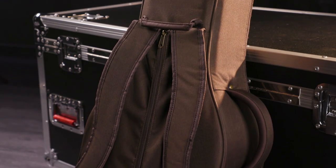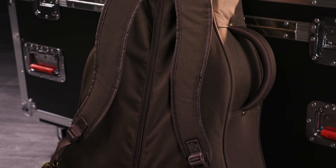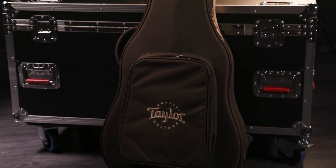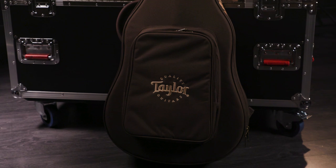But it has disappearing backpack straps. It has a slot inside the pouch on the outside that's designed around our travel stand that folds up. So it becomes more accessible to the traveling player's needs, but brings a ton of value on top of a guitar that already performs at a really high level. Nice, man. When I picked that case up, it is rigid and solid, but not heavy.